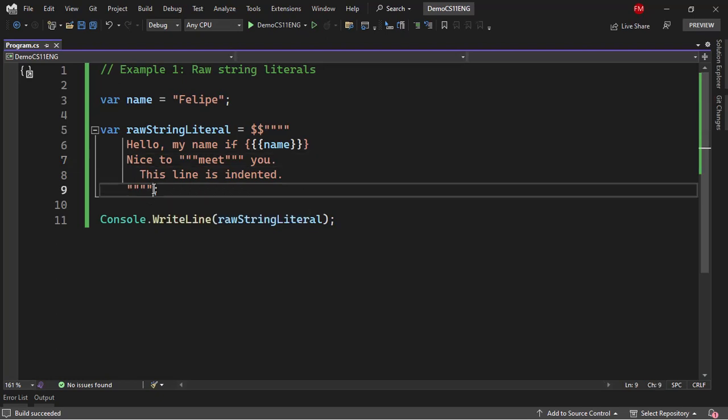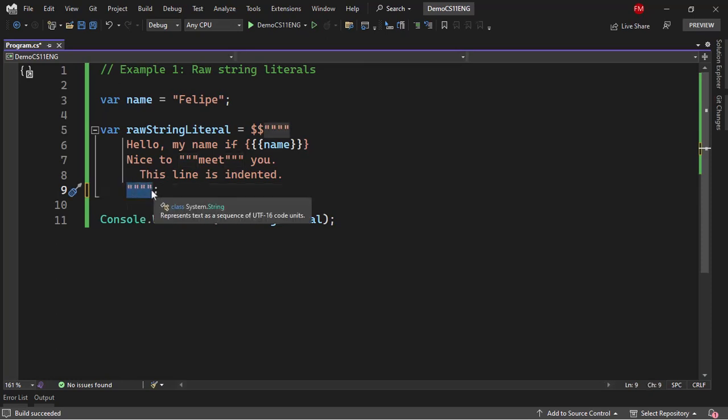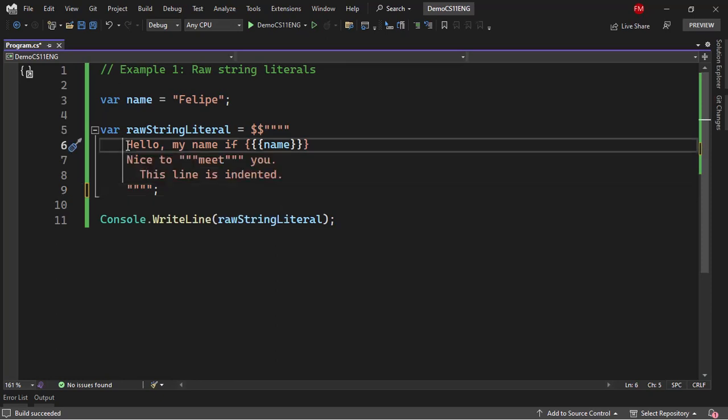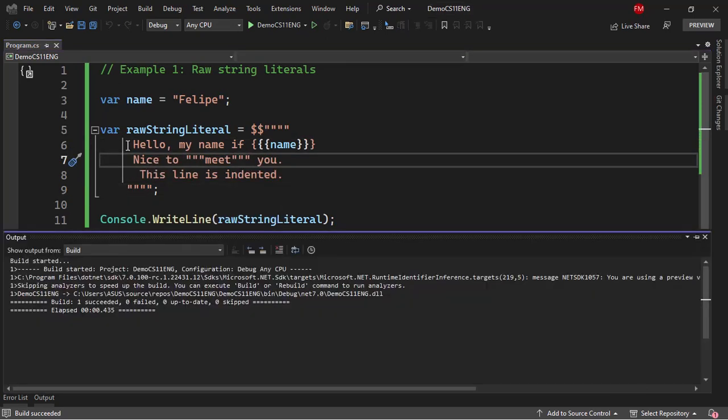literals. The first one, of course, is to have the same number of double quotes at the beginning and at the end. So if I say here 5 double quotes, then this doesn't work. Of course, that makes sense. Another rule that you have to keep in mind is that this marks the end of the raw string literal, but also it marks the first column of the string. Now, you can have your string start after that first column. There is no problem with that.